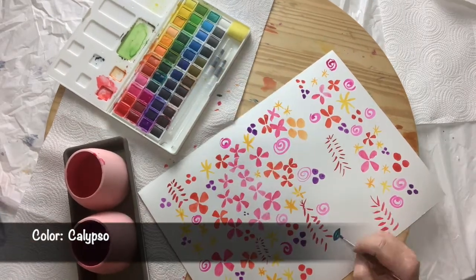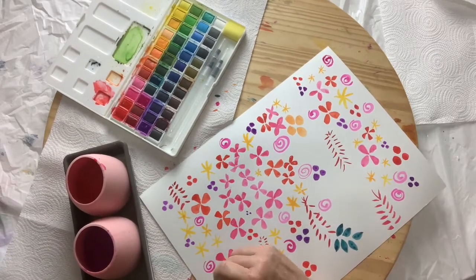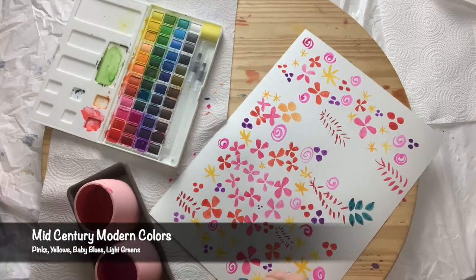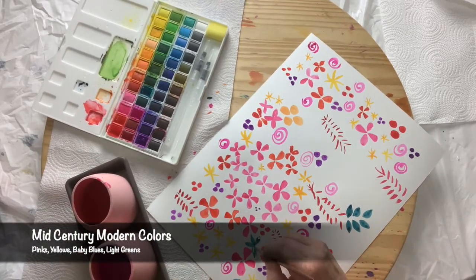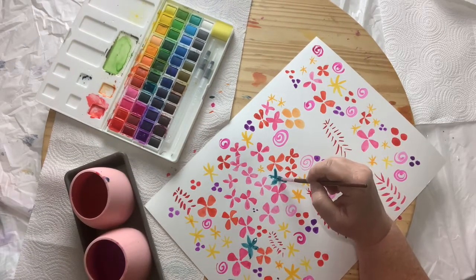Next color up is Calypso. What I like about Calypso is that it's a green, but it's a blue-green. The blue-green is kind of cool because this is basically a fantasy piece after all. It doesn't have to be exactly a moss green or a vibrant green or any kind of green. It's the green that I want it to be.